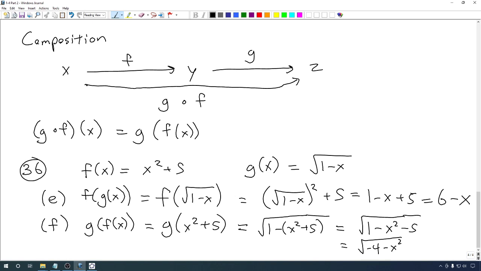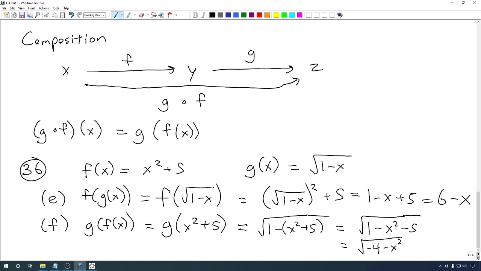On the other hand, we do have a bigger problem in the second example. When we look at g of f of x, notice that whatever value of x we plug in, x squared is non-negative. It could be 0. But negative 4 minus x squared is always a negative number, because we're always taking negative 4 and subtracting something that's bigger than or equal to 0. At the biggest, we'd be at negative 4. And yet we have this negative number under the square root. That's kind of a big problem.